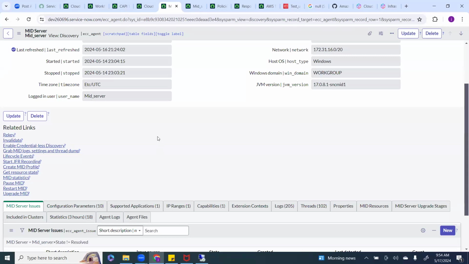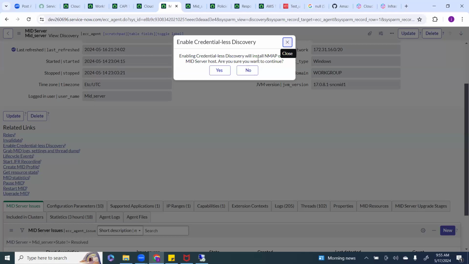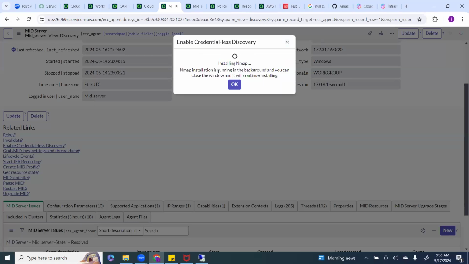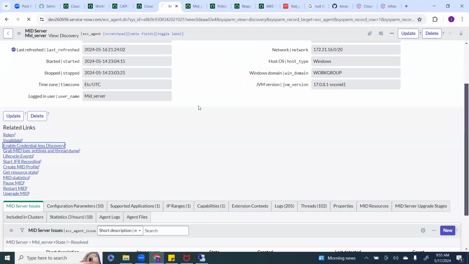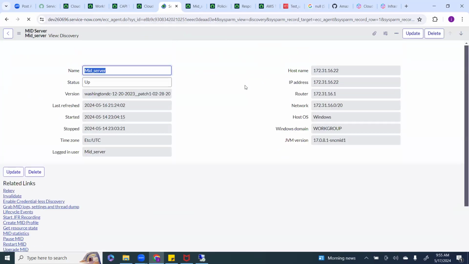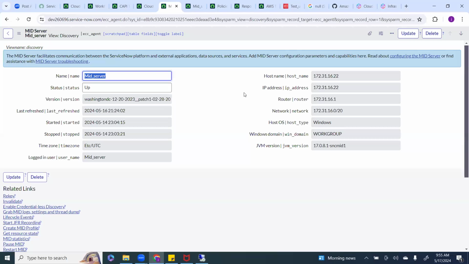Sure, Prasi. Ask me a number of questions, put some clarification notes in some places, so that I can clear those questions for you. And I'm just enabling Nmap. Let it run in the background. Just don't close this window alone. Let the Nmap just continue. I will show you how Nmap works.